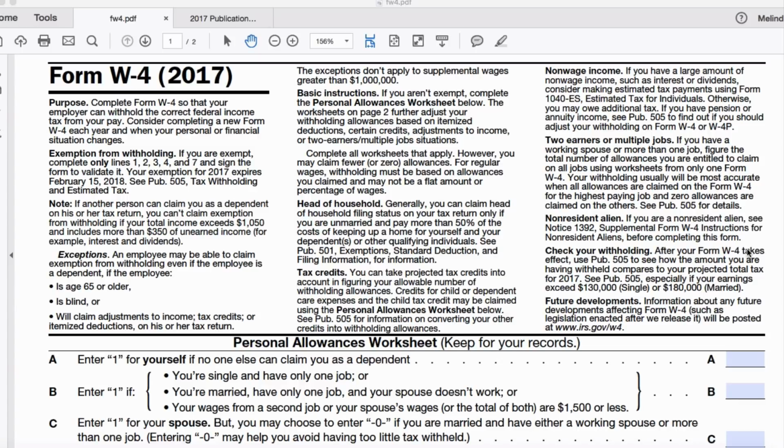The amount of income tax your employer withholds from your regular pay depends on two things. The first is the amount you earn in each payroll period. The second is the information that you give your employer on this Form W-4 that we're going to go over today. One of the main reasons taxpayers are having too much tax withheld is because so many people just aren't sure how to properly complete this form. Hopefully at the conclusion of this video, you'll have a better understanding of how to complete it.